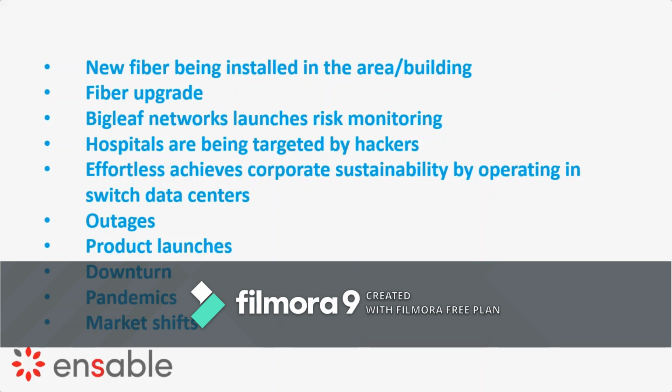There's also a lot of market shifts. What this is specifically relating to is companies that are shifting. We've seen a lot of shifts over the years, right? A lot of companies are moving to SD-WAN. A lot of companies over the last 10 to 15 years have moved to UCaaS. There's other shifts taking place, even between different email platforms or security platforms. We'll talk about this another day, but you can detect these trends through Ensable because we monitor all the different software usage across businesses, and we can see which softwares are either growing or shrinking in usage, and how that's going to affect your clients. Helping them stay ahead of those things and talking to them about what we're seeing, what's happening, is really helpful in adding those elements to those emails.